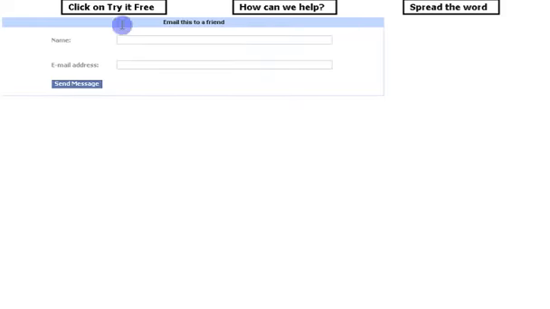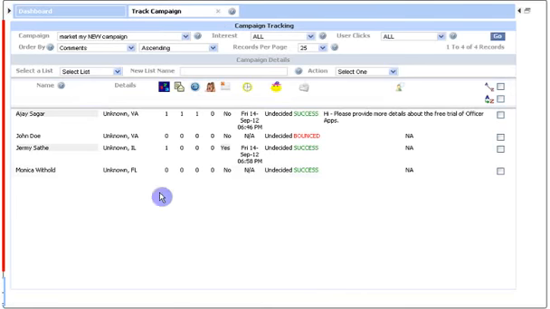Now let me show you how the actions have reflected in track campaign. Let's refresh by clicking the go button. In case of Monica, the campaign package count has gone up by 1, the web link visit has gone up by 1, and the referral has gone up by 1. Also, the time has been updated.